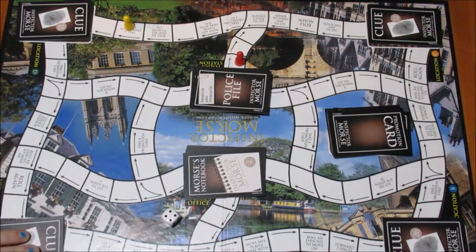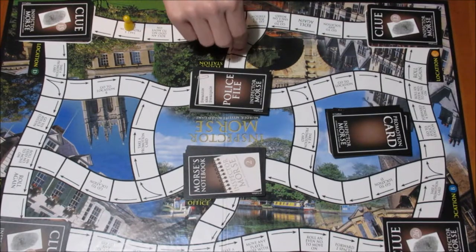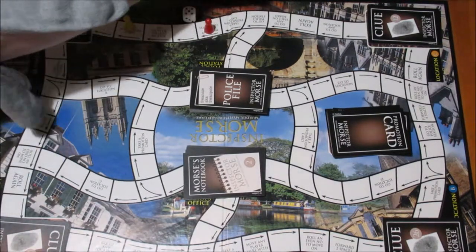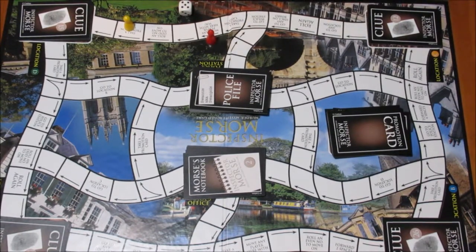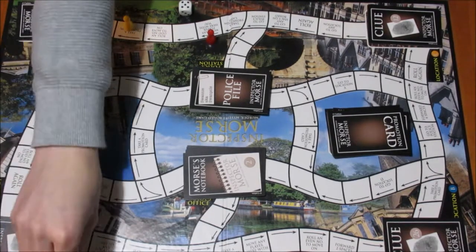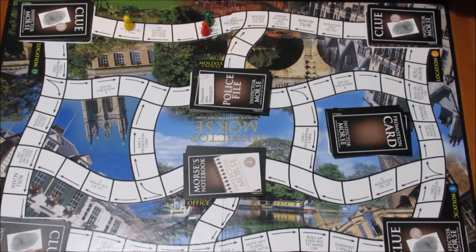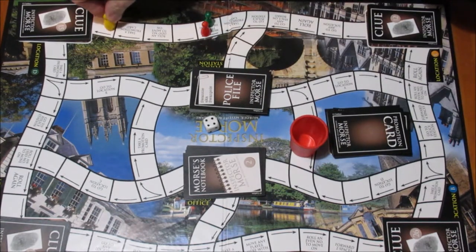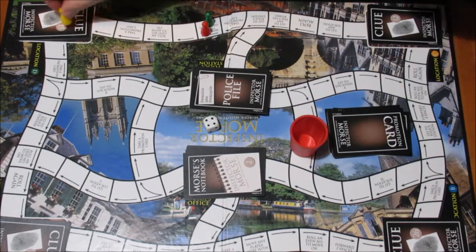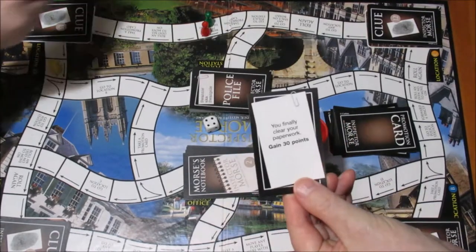1, 2, 3, 4. I'll take a clue. Okay. Well, Charlotte's reading that. Glenn to go. 1, 2, 3, 4, 5. Sorry. Charlotte's just checking the question to see if she can relate any of the clues to the questions. Move any player here with you. I'm yellow. Oh, my favourite colour. Yeah. 1, 2, 3, 4. Take a promotion card. And you finally clear your paperwork. 30 points.